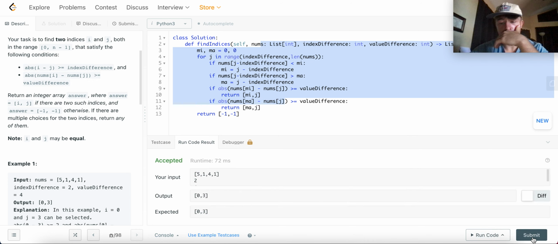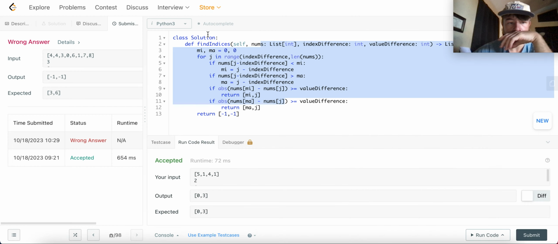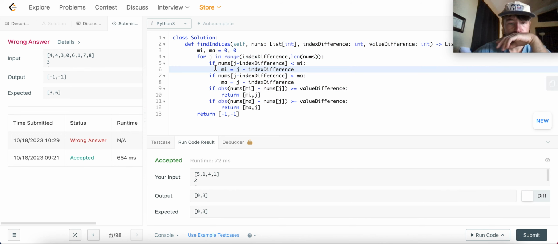Pending, 1, 2, 3. I wish someone would try me. All right, so what is the, no, I don't want Leetcode. What'd I do wrong here, guys?